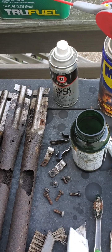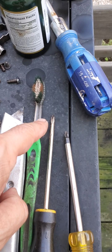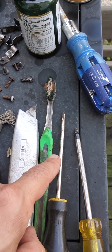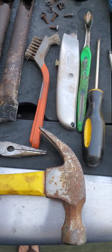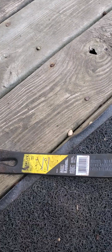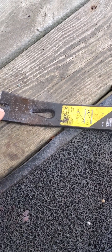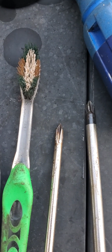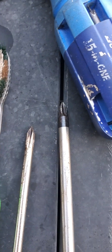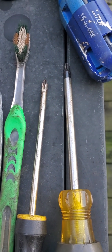And then the hardest ones, this is another trick I learned. I got a thin, narrow screwdriver, and I pounded it into the threads with the hammer and just pounded it straight through. To pound it straight through, I had to use some kind of a metal surface. I didn't have a bench handy, but this Wonder Bar turned out to be pretty good. I was able to just pound things against here. And after I pounded in to get the threads with this small screwdriver, I then used the larger screwdriver to just, you have to really take advantage of every last bit of thread you can get.